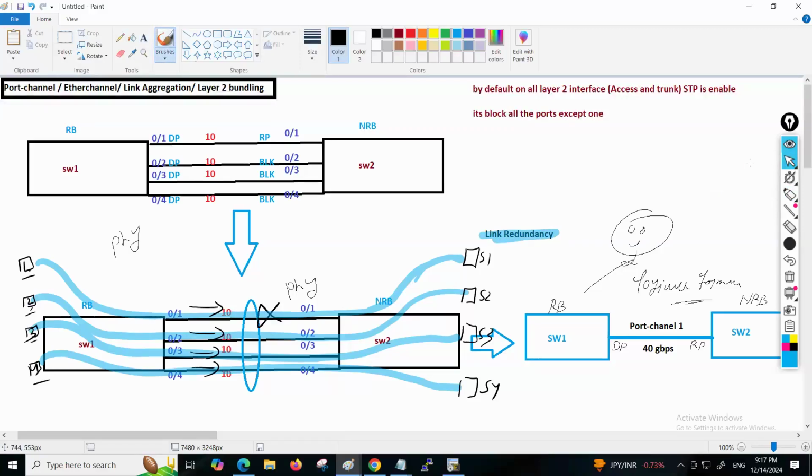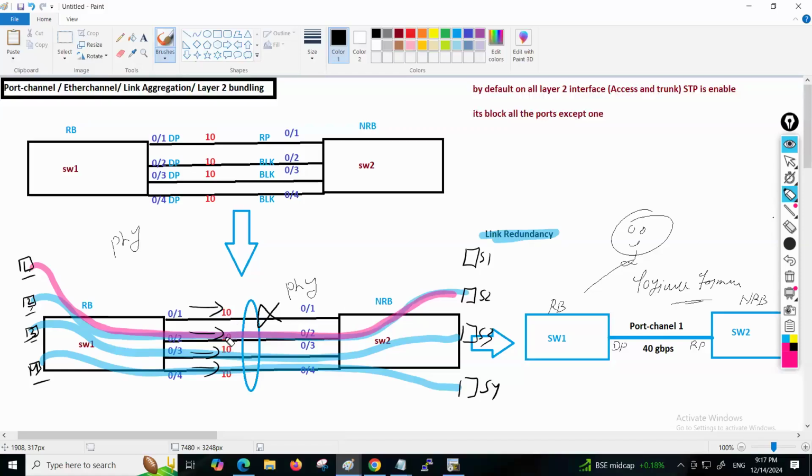If somehow this link goes down, the PC1 traffic to server 1 automatically switches to any other link over there, maybe 0/2 now. So if the primary link, 0/1, goes down, what happens?